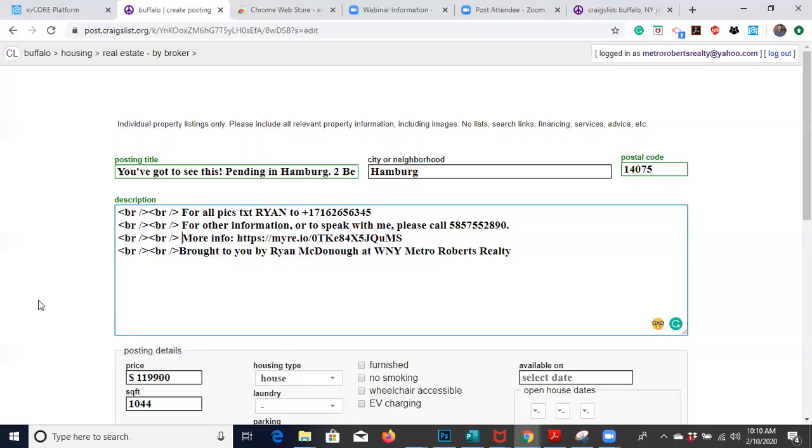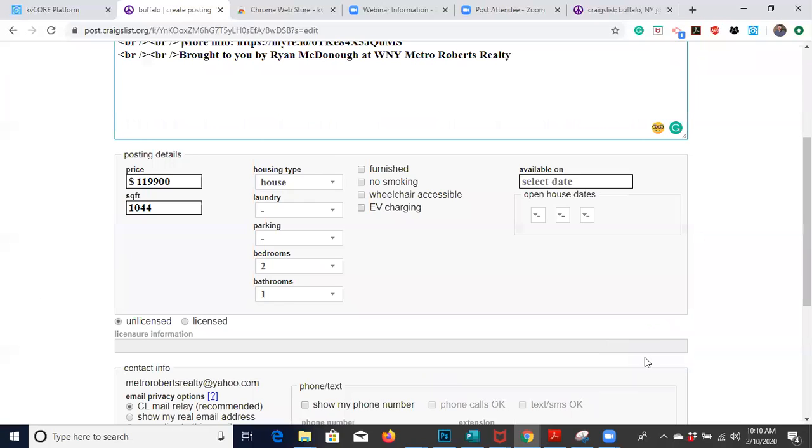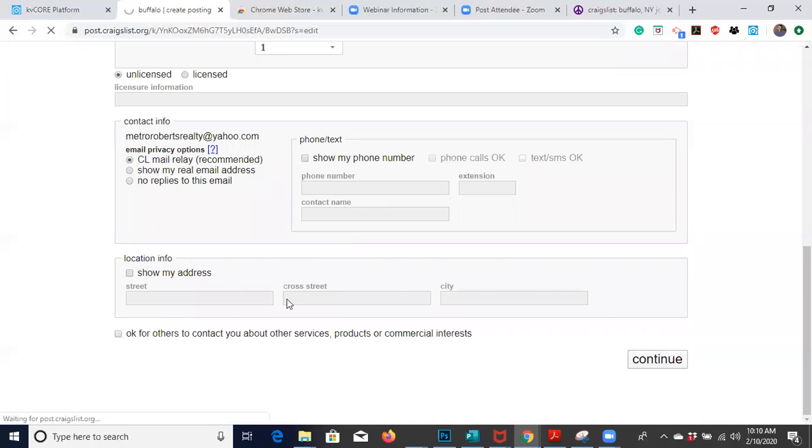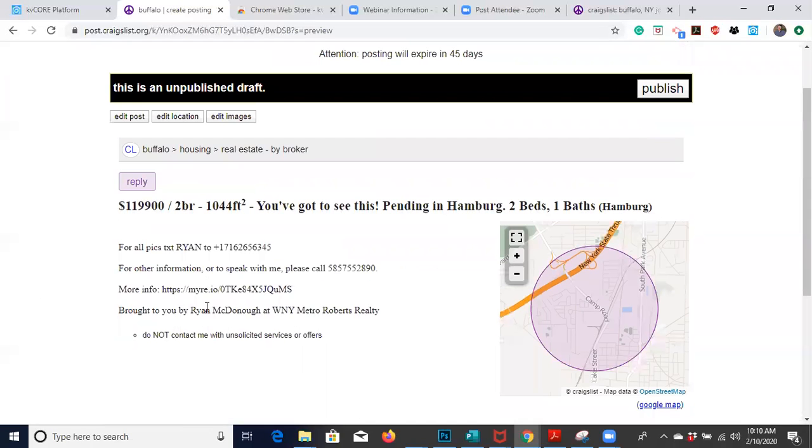Craigslist is kind of its own animal with some of this stuff. There we go. So that's clean. What I just did was take some of that extra code that was here and copy it and put it directly. That must have just been code for a space. But this is what my ad will look like.